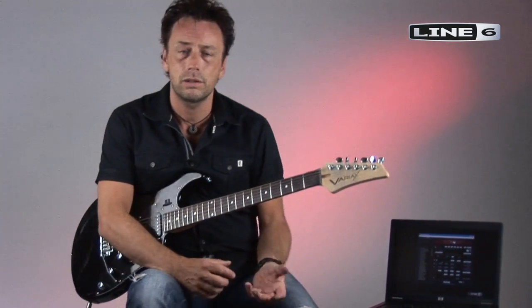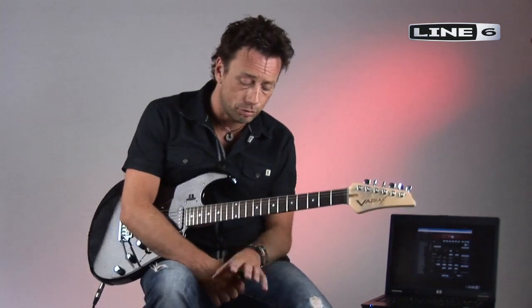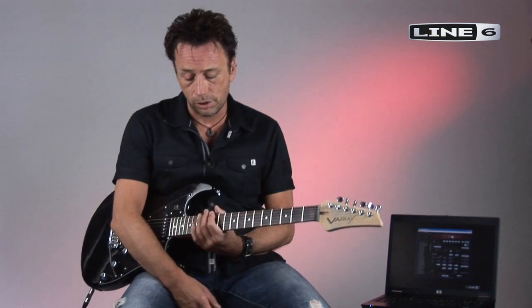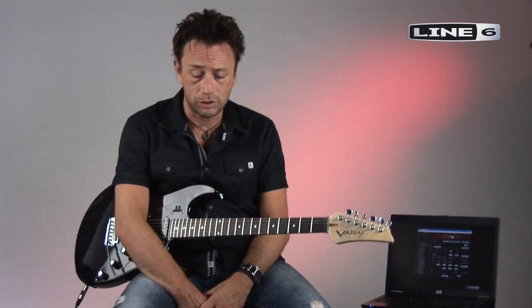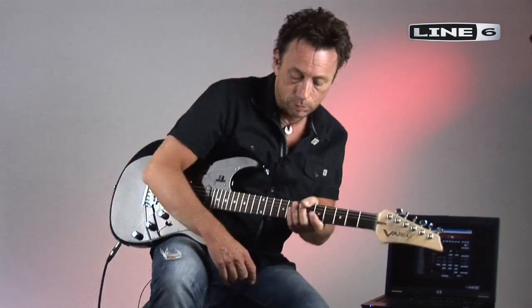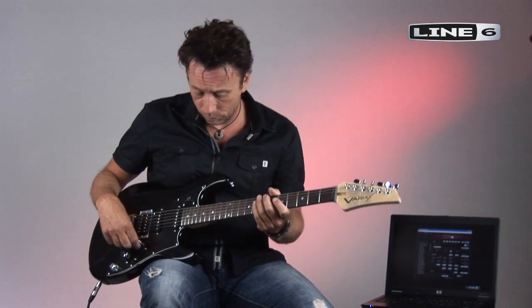I always like sounds which sound warm. I don't like a lot of sounds which sound aggressive and high. So maybe you don't like it, but it's the way I like the Pod HD300 to sound. What you have here is a volume pedal which is on, but you can also use it as an expression pedal. For instance, if you push it real hard, you can use it as a wah pedal. So that's what I'm going to do right now.